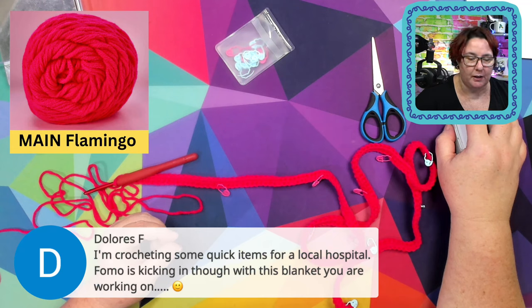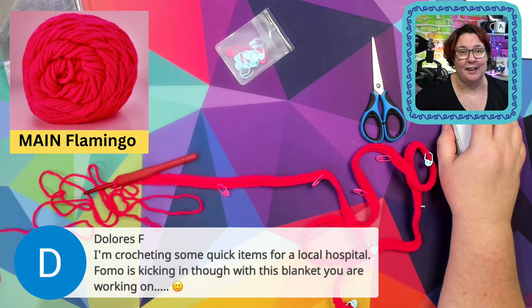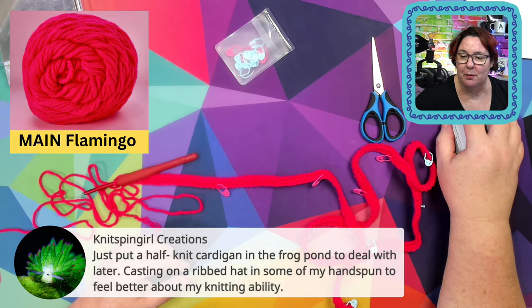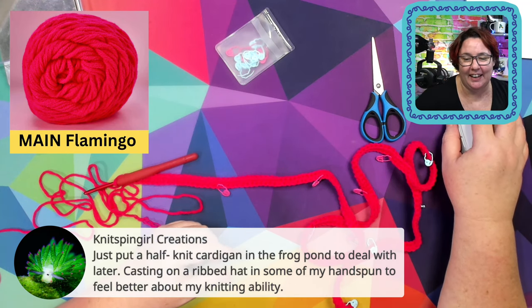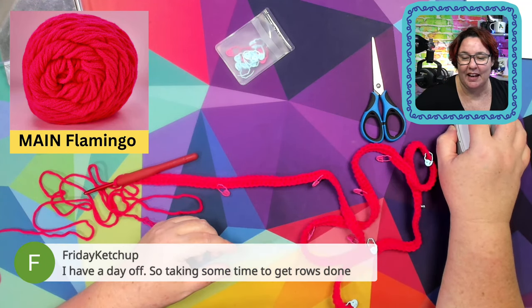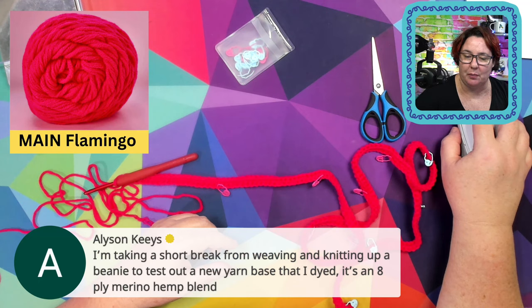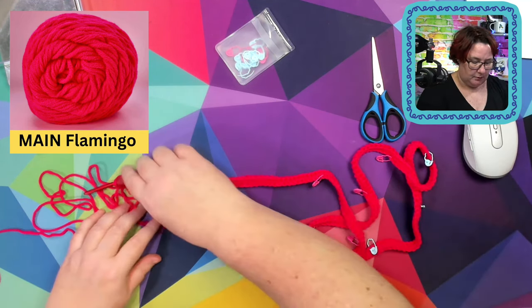I'm crocheting some quick items for the local hospital. FOMO is kicking in though with this blanket you are working on. Yeah, I really thought you were going to jump in, Dolores. I'm feeling deserted and left high and dry. No, I'm not. It's fine. I just put a half knit cardigan in the frog pond to deal with later, casting on a ribbed hat and some of my hand spun to feel better about my knitting ability. Oh my gosh. Yeah, I know those feelings. I have a day off, so taking some time to get some rows done. That is awesome. I'm taking a short break from weaving and knitting up a beanie to test out a new yarn base that I dyed. It's an 8-ply merino hemp blend. That sounds awesome.